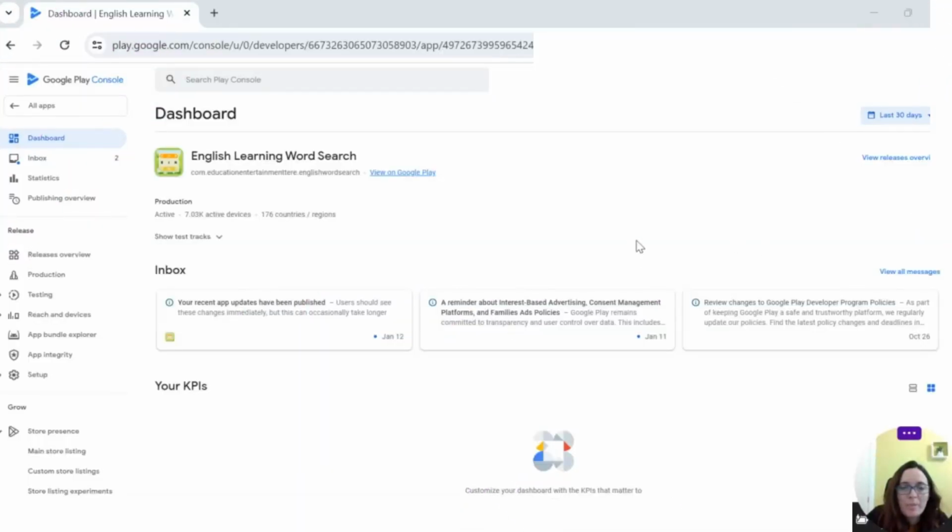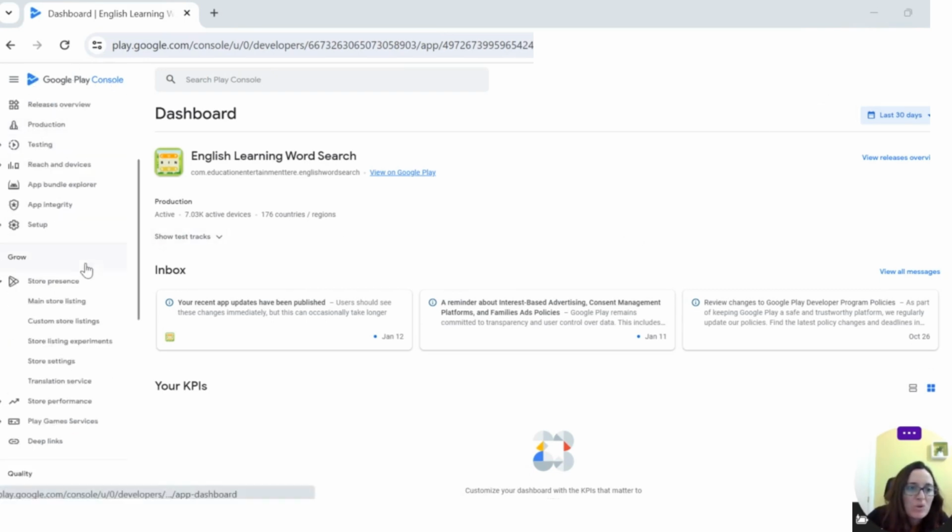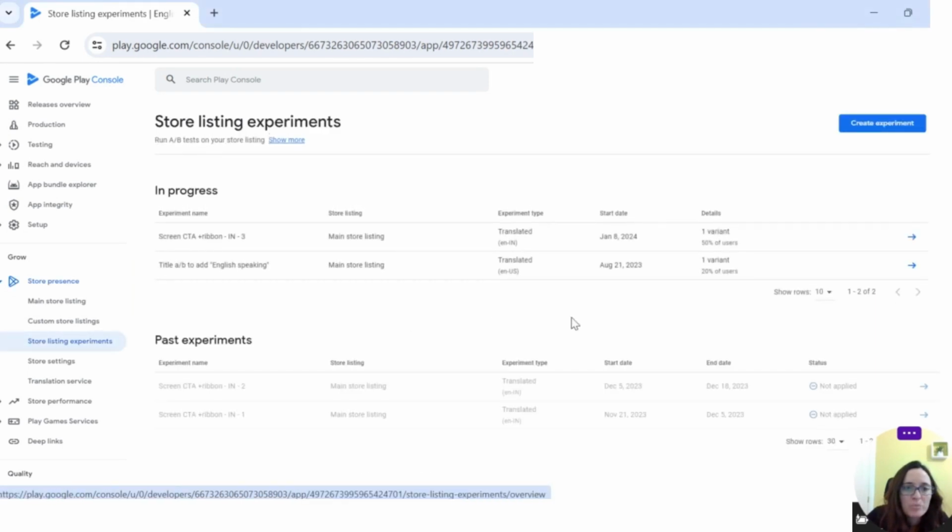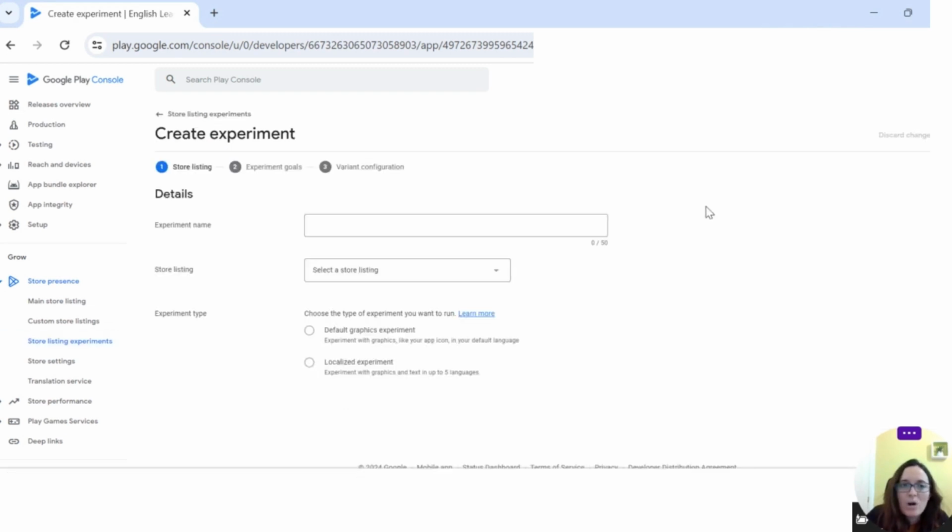Okay, let's go now for a practical example with our Android app. We go to the Google Play console and select Store Listing Experiments. Here, in this section, we will be able to set up A/B testing or split testing for free. Let's go ahead. Here we just have to select an experiment name. Let's see, screens with ribbon or without ribbon. We'll test it in the US. It's the first test we are doing in this sense.